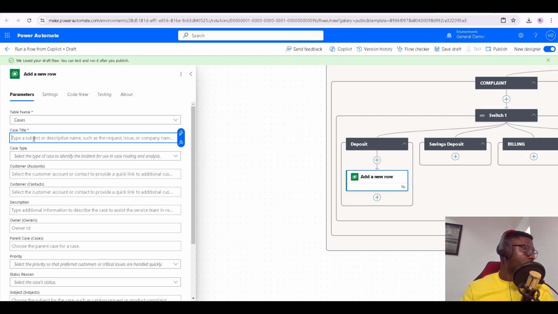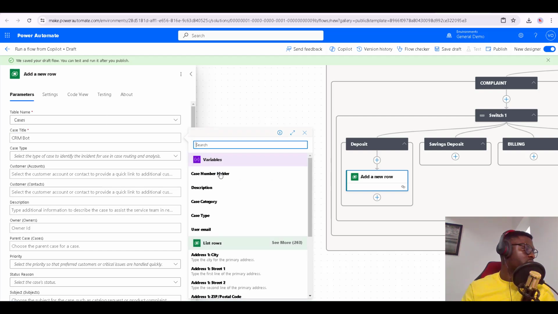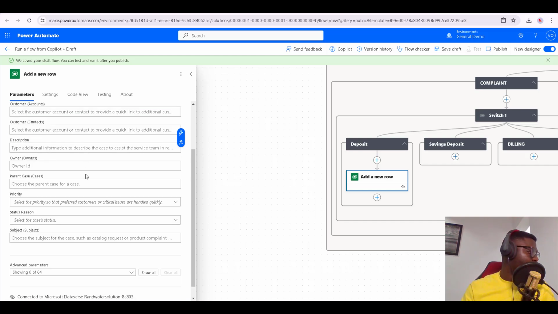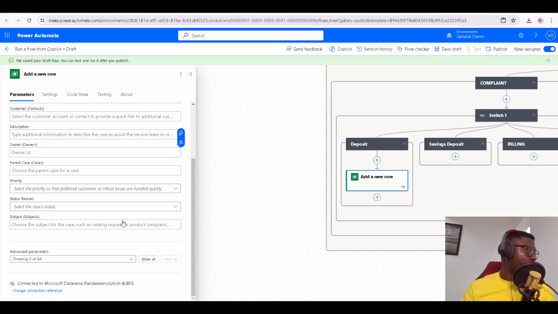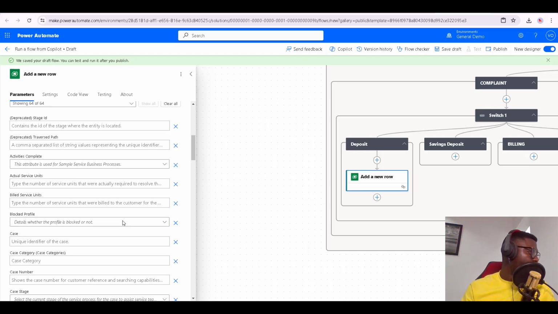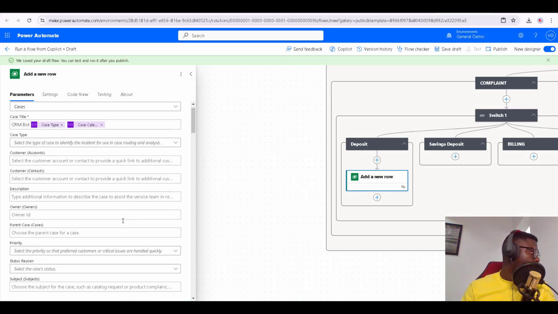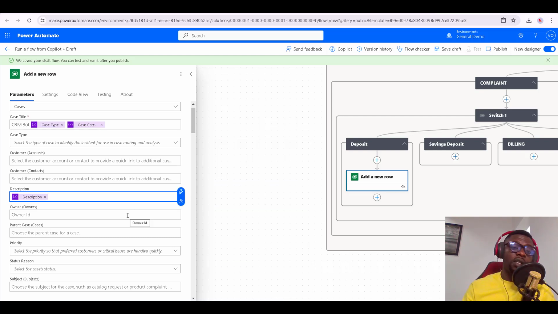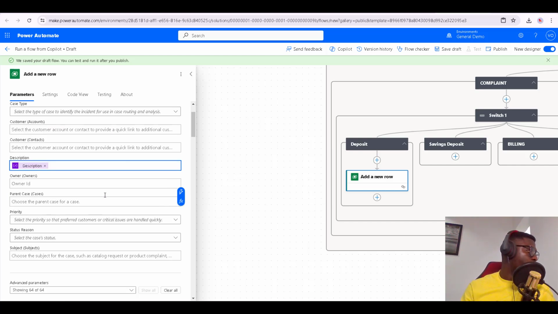And the first is subject. So our bot is called CRM bot, so I'll just say CRM bot. Then put the case type, space, and the case category as the title. So this will make up the title. Then we scroll down to the other things we want to log. We want to log the customer description. So from here, we could just pass in the description field. We just do a lookup here and put in the description. Whatever description the customer gave, we'll put that in.